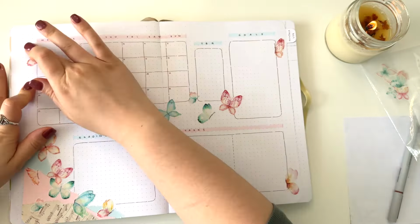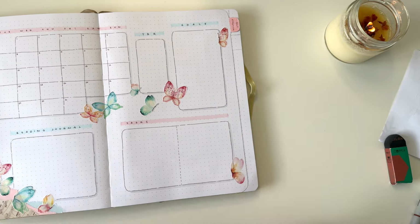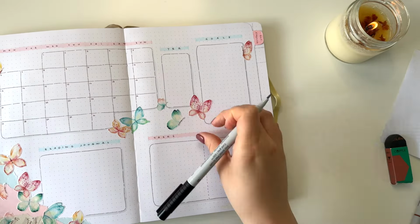Coffee stains the paper a little bit darker, tea stains it a little bit lighter, and it also depends on the amount that you use. If you want more information on that, you can just search up on YouTube coffee stained paper. There are a lot of tutorials on that. That's how I found out how to do this.